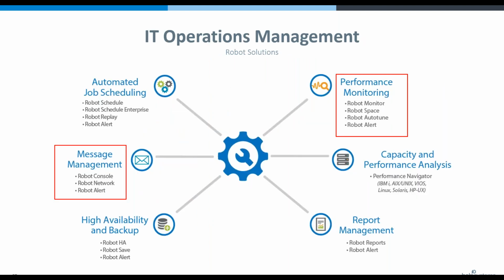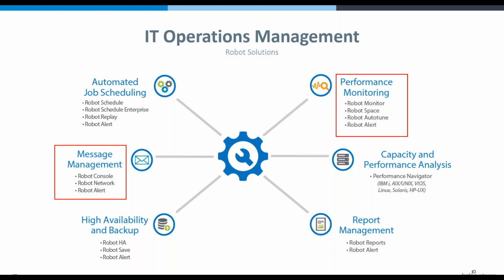Thank you, Ash. And we also have the Robot solution, of course, which is what everybody is probably more familiar with, along with Halcyon for monitoring. And those are really our two go-forward strategies for customers. And Robot Console, Network, and Alert are the equivalent of a lot of the functionality in Halcyon, although a little different, really focused on automating QSYSOPR, QSYSMSG, and then monitoring of resources like job queues, et cetera. And also in the Robot product line, we have Robot Monitor, which I'll show you in a little bit, which is more of a graphical real-time performance dashboard that we have out there.